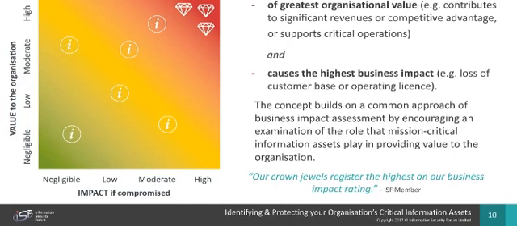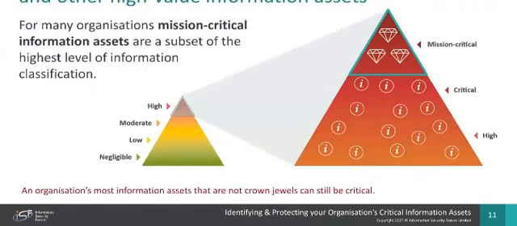So this is some of the thinking that we explored as part of the project, and as a result we've identified an approach that involves both a traditional conventional impact assessment approach but also a valuation approach to help identify the most valuable information assets within an organization. Typically, in most organizations, you will not identify more than 20 to 25 most critical information assets.